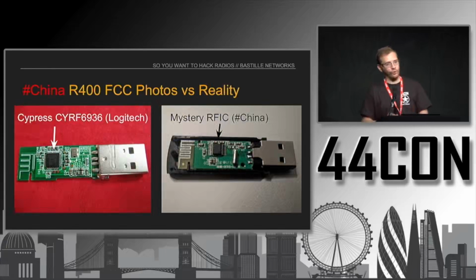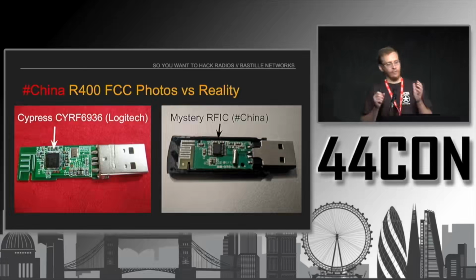So this is the internal photo on the left of the Logitech dongle. This is the internal photo on the right that I took of the China version. And you can see it's a documented Cypress semiconductor transceiver for Logitech, but a completely different board for this China one. So this is an interesting example where you have a product which was completely ripped off. The labeling on this fake version has the same FCC ID as the legitimate one.